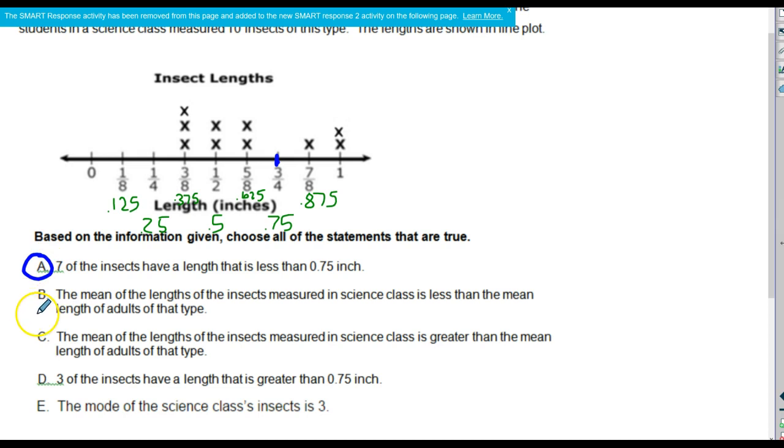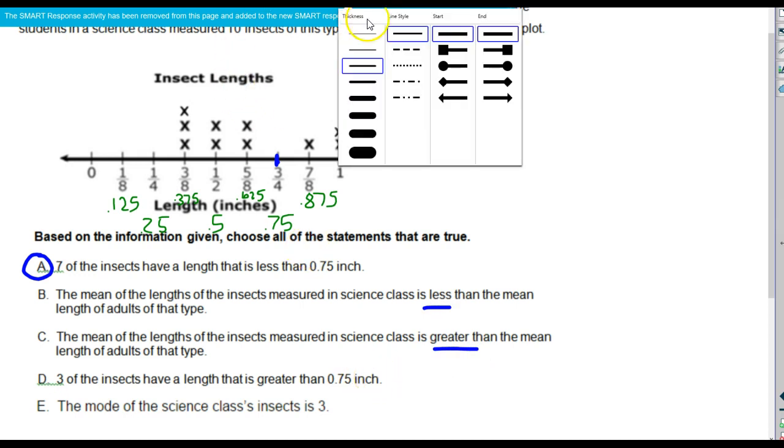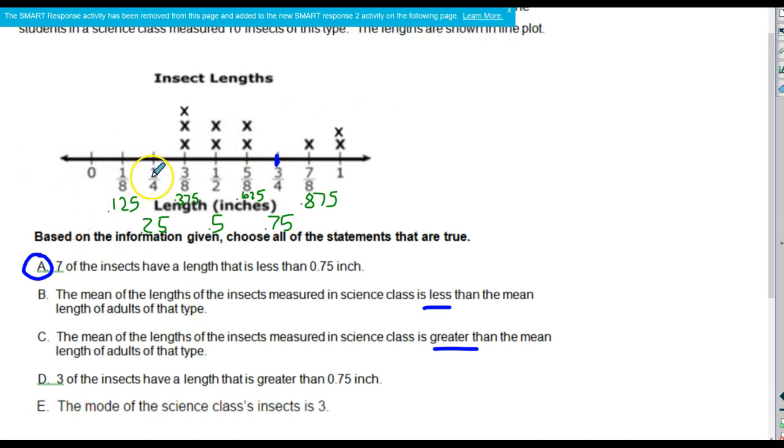Letters B and C both ask you about the mean and whether or not it's less than or greater than. So let's take a look at them and try to find the mean of this data that we have. Let me use a purple color. Remember, with this, we've got 8, so we want to turn all of our fractions into equivalent fractions that have 8 as a denominator, with common denominators. So we don't need it here for 1/4 because there's no data there, but this would obviously be 2 eighths, because 1/4 and 2 eighths are equivalent.